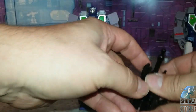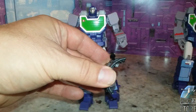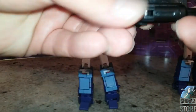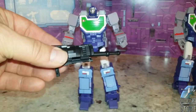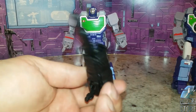Now, this is part of, I guess, the viewfinder for the view piece, the lens. This is a third of the lens. And then you put the post for the leg post, fold that around in there and put it in here and clip it in, and then you make the gun, which is ingenious, but I think it's a silly looking gun, to tell you the truth. But I like the fact that they used all those parts. I mean, that's cool, I like that, but for a masterpiece gun, is this a masterpiece gun?